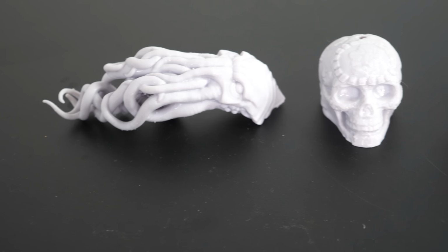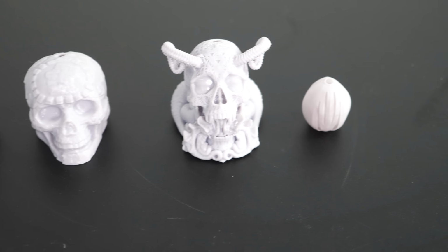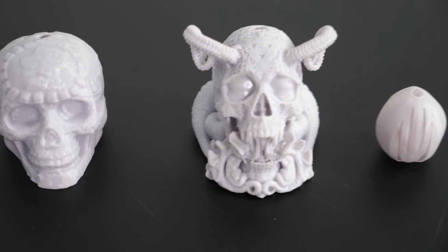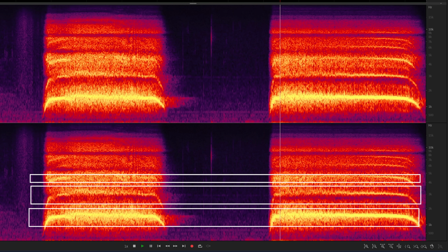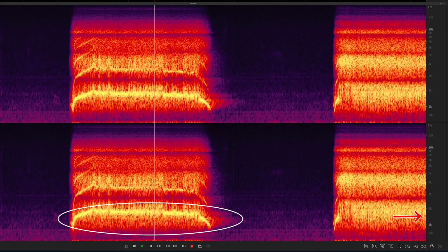The shape of the original death whistle actually mimicked the human larynx. You can see these 4 death whistles here that I created on my new resin printer I'll tell you about later. But the common factor among all these death whistles is that there's a mixture of frequencies that come out of the whistles. You can see what looks like stripes across the spectrogram here. The strongest of these stripes is a frequency right around 1,000 hertz, with the woman scream being slightly higher, from 1 to 2,000 hertz. So what's special about 1,000 hertz?